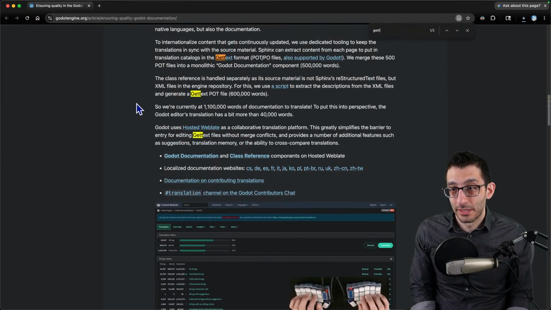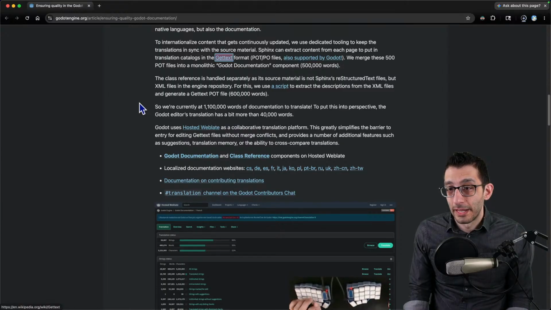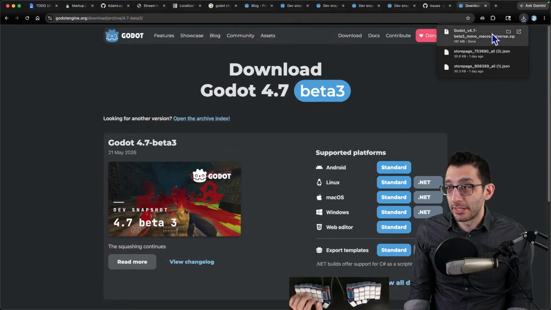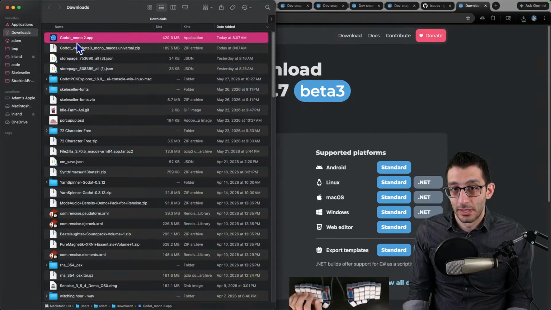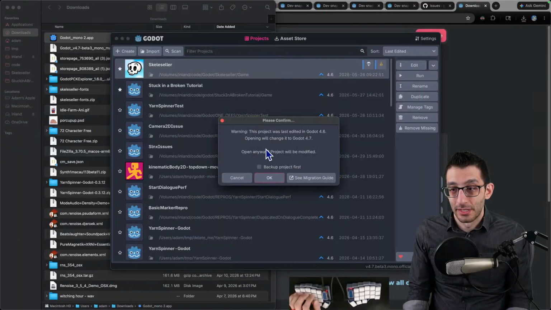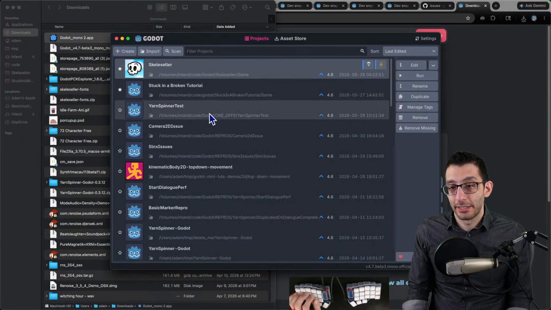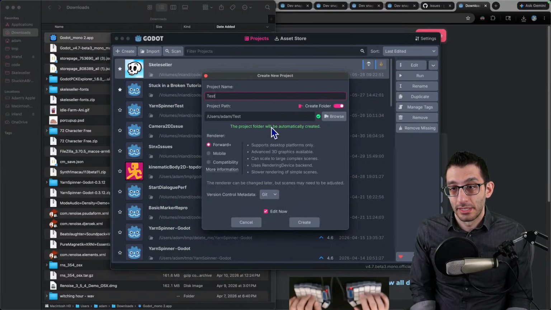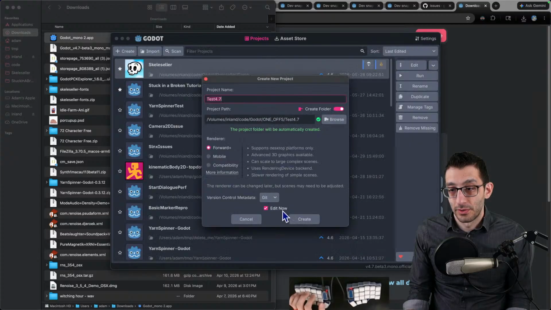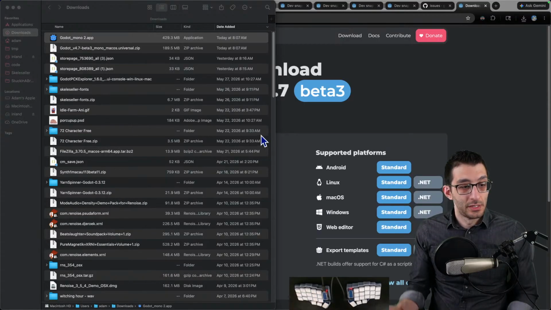I don't think it was this. No, I don't think it was this. Because this is for their documentation. There's something that the editor itself now lets you do. Let's just open this. So it doesn't really matter what we load. I guess let's load Skeleseller. Oh no, cancel. Okay, never mind. It doesn't matter what I load. All right, let's just make a new project. Test 4.7. One-offs. Edit, sure. Yeah.